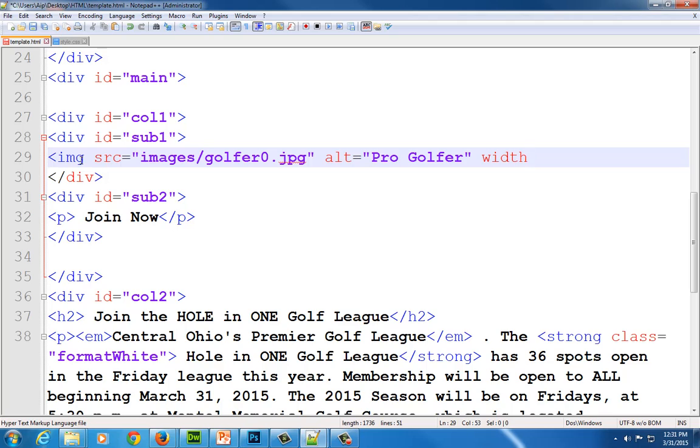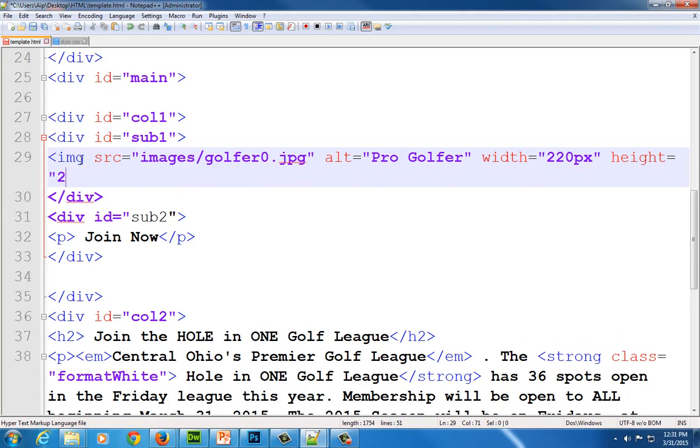If you need to put in the width because you don't have Photoshop to resize your images, again, right now I do have the images the exact size I want, but I'm putting this in to show you how you can modify the width and height, and I'm making sure it matches exactly to that sub 1 dimension. Okay, so I'm going to save this. Let's take a look at it right now.